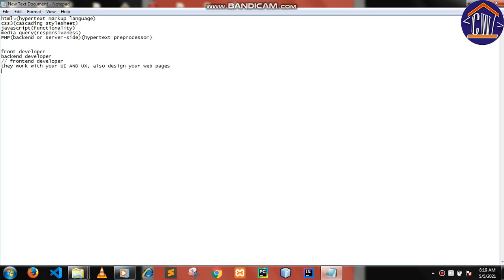Only some functionalities of JavaScript like window.alert, console.log, and so on. So that's the work of front end developer.